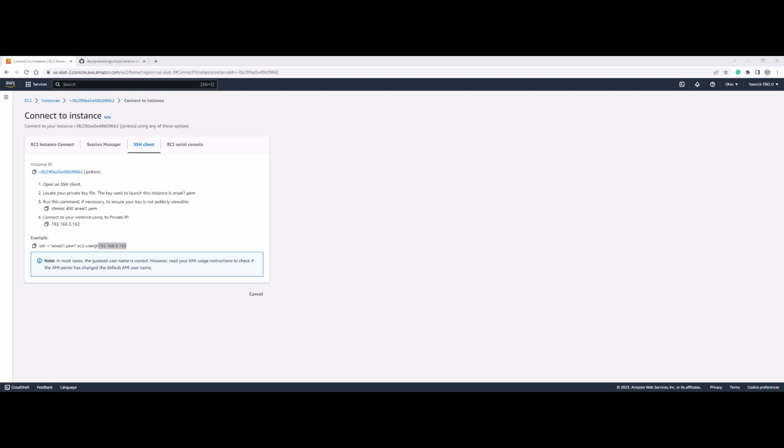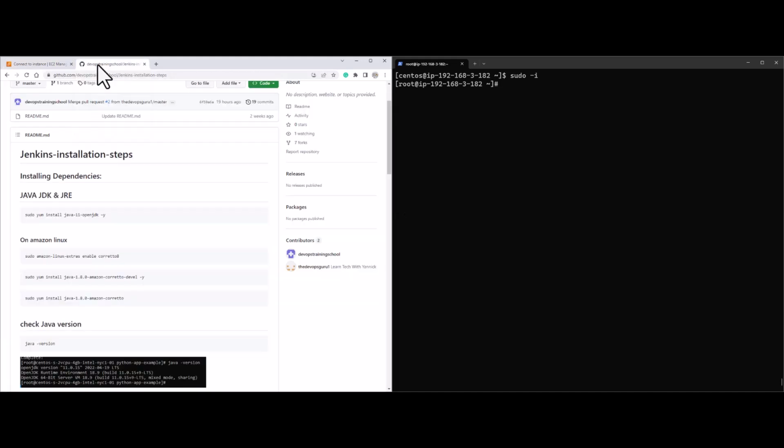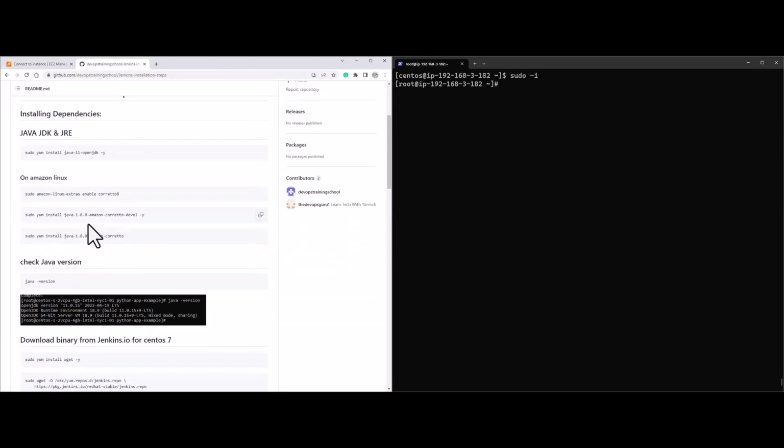So I open my GitHub repository where I have the steps to install our Jenkins server. I'm going to put my terminal and this side by side. I'm going to go to my GitHub repository and start the installation.